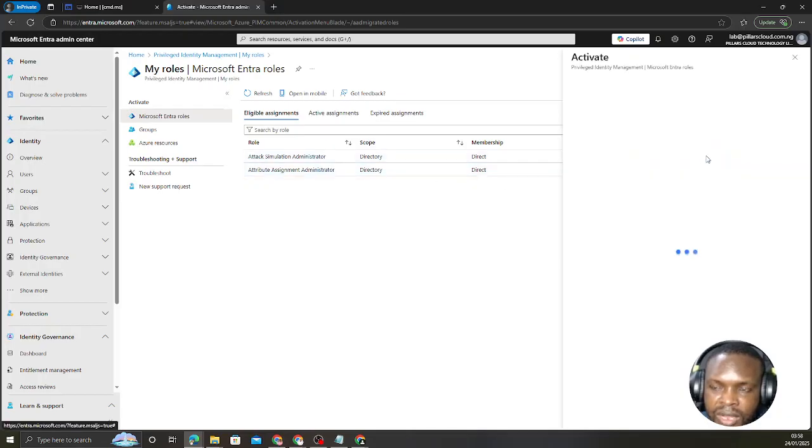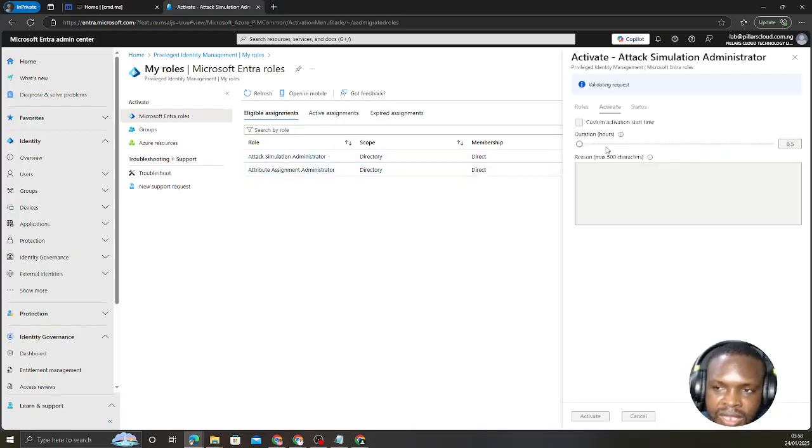I can click on activate. So if I click on activate again, I will have to wait for this to load up, right? So of course you see that we set 4 hours for it, so it's jumping to 4 hours, unlike the other one that we set a few at a time. I think we set 1 hour for the other one. So for this it is 4 hours. Again, this activate icon is going to be grayed out for a while. Just hold your peace and wait for it to load, and thereafter you can click on activate.